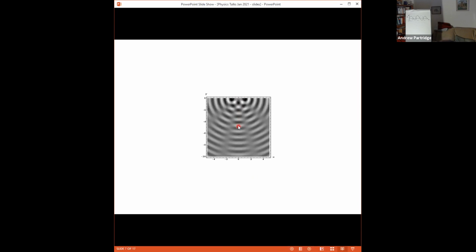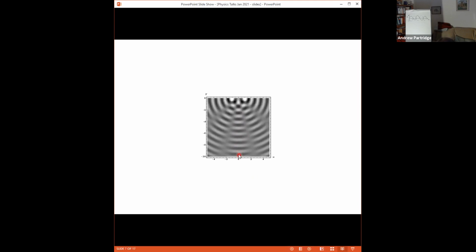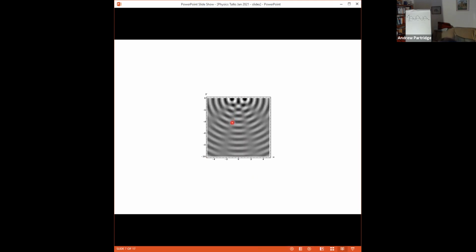The waves traveling out of the left-hand little output and the ones coming from this side are going to travel the same distance each to get to this point here, in fact, to get to anywhere on that line. So they add up together and you get a visible wave. However, somewhere like here, the wave coming from the left-hand one of the two has gone a slightly shorter distance than the wave coming from the right-hand one.